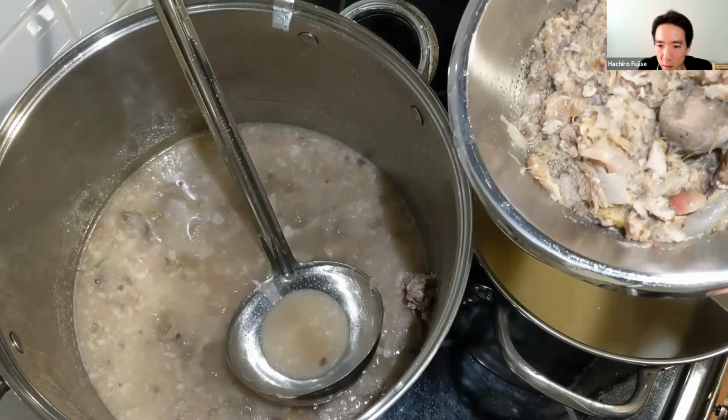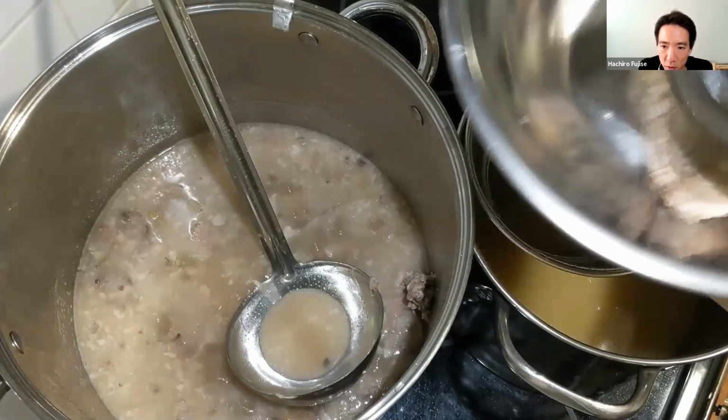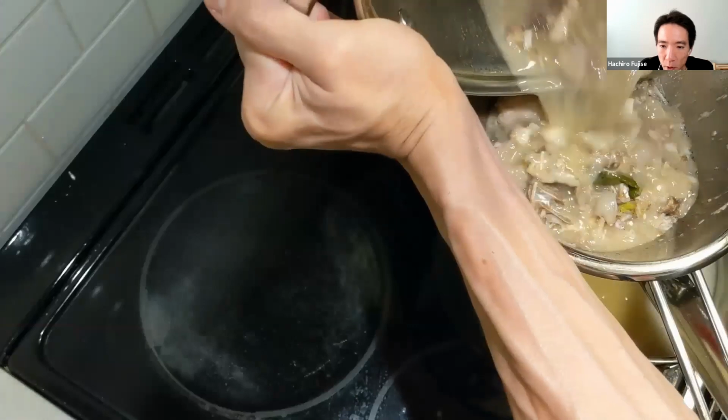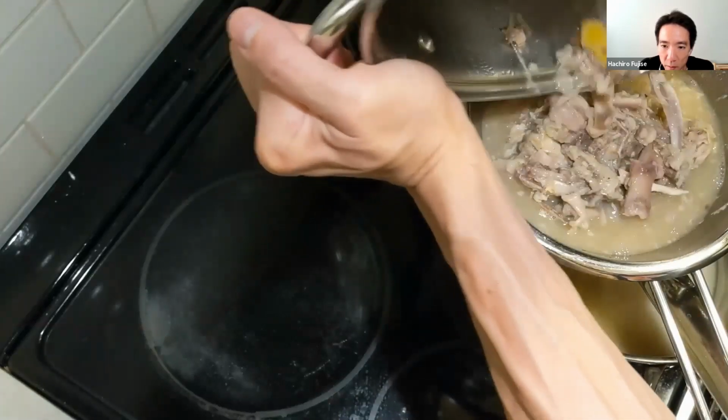And yeah, so the first chinois, just empty it like that because we need to strain a little bit more. And that's the end of it.